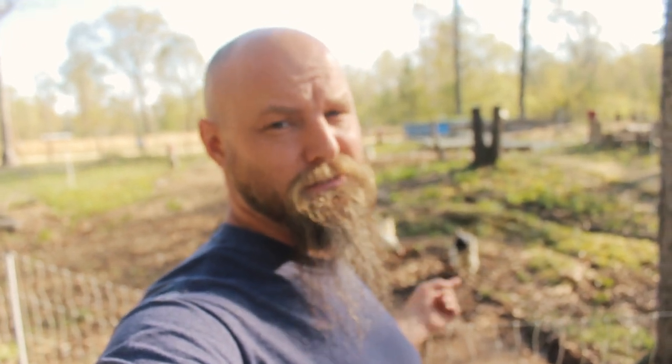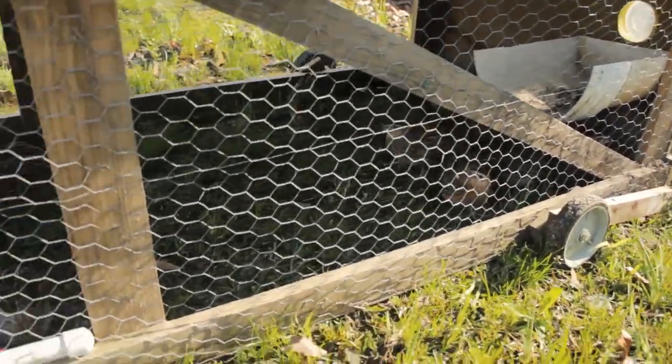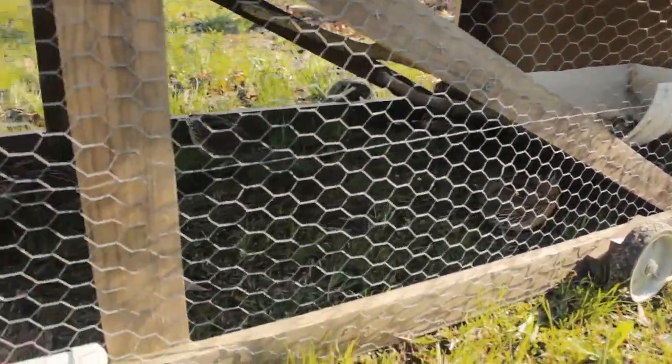Now, I know the old saying, grow food, not lawns. I don't think this is what they meant when I start putting chickens and chicken tractors and all that on my lawn, because I'm going to do that on the front yard too. I'm going to put the quail in the front yard. As a matter of fact, they already are on the front yard. So yeah, 9 males and 15 females, I think, is what our last count was.